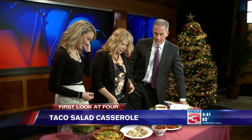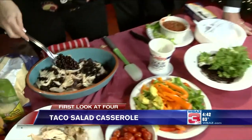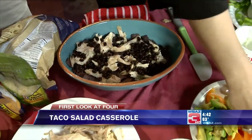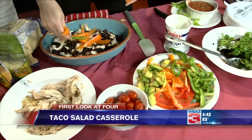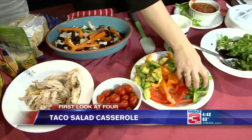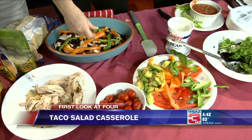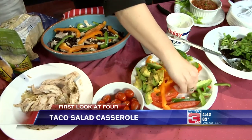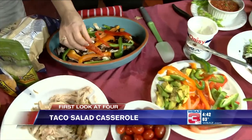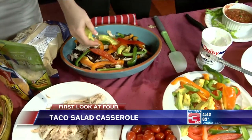Okay, so I have black beans that I drained and rinsed. They're just canned black beans you find at the store, and we put a big layer of that. We're going to load up with lots of color. These are so sweet. These are sliced bell pepper, and you'll notice they're not cooked or salted, because we'll let the heat of the baking soften them up a little bit. I still would like to have some of that nice crunch and fresh flavor, so that's why I do the bacon. And we also have to have avocados. Have to have avocado, especially with you.